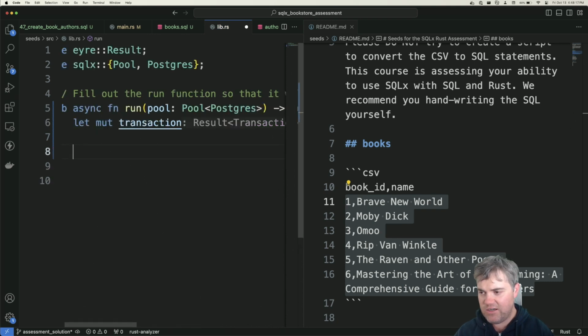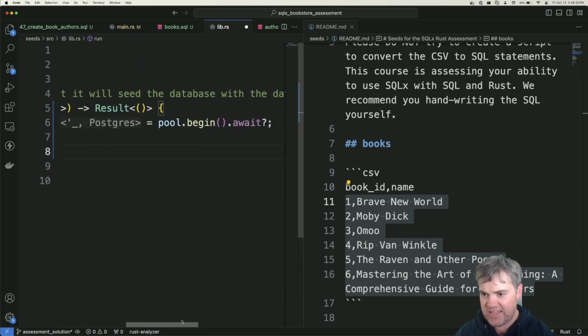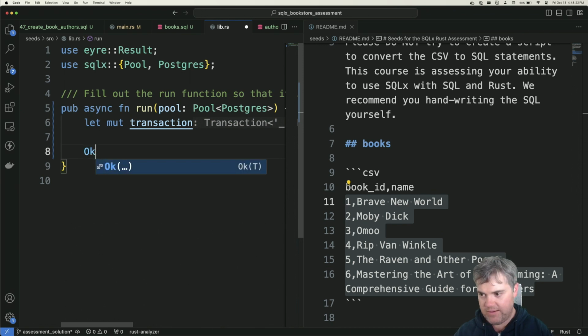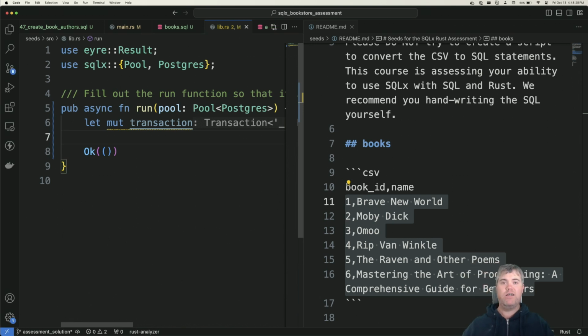At the very end here, I don't need to return anything, so I'm just going to do an Ok. All right, so we have our transaction. We already have it begin, so we can just start trying to run it, and if it fails, we'll just go ahead and do a rollback on this.